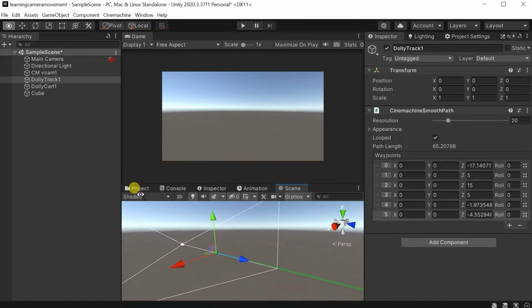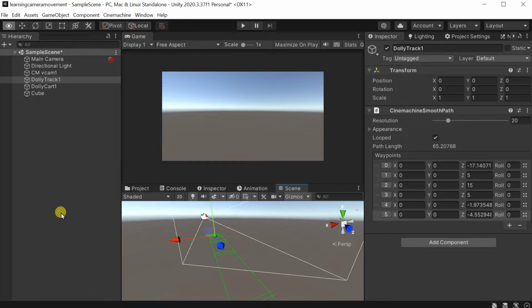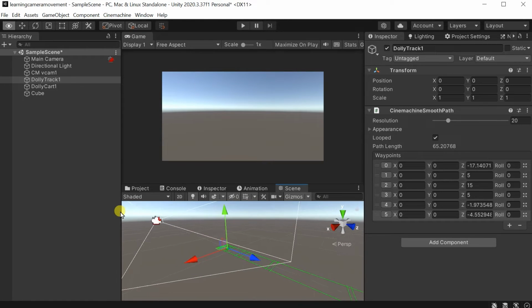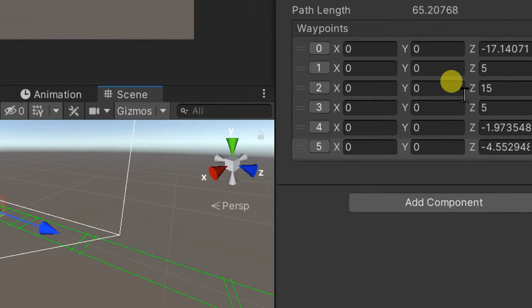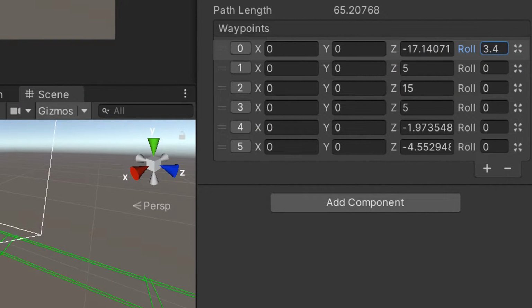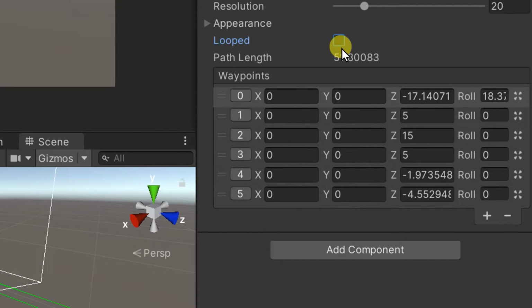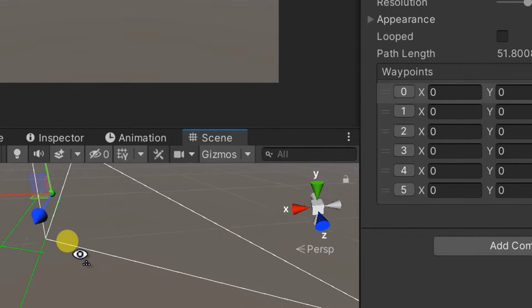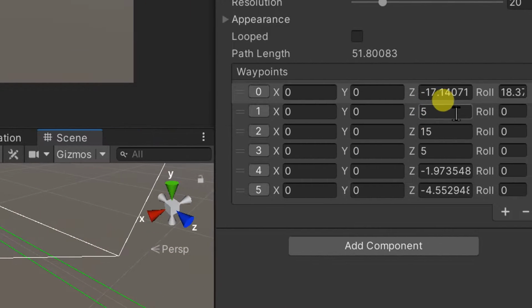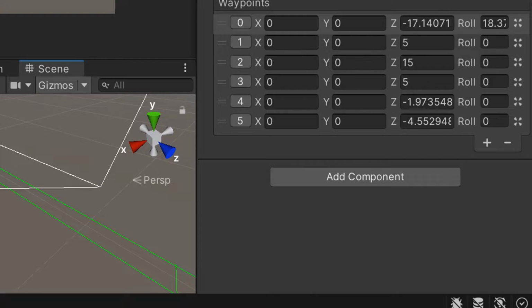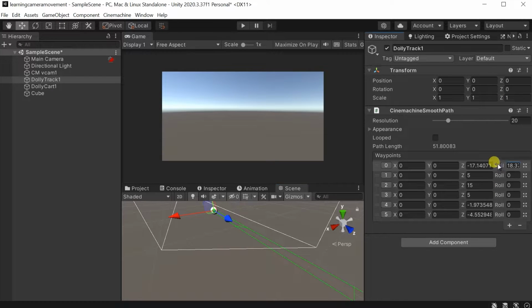Now there's a couple of different options we have here. And let's get in close so that we can see them. One of them is that, yeah, I'll show you guys up close like this too. So one of them is that we're going to roll, and you can see what's happening to the track there. And I'm going to unloop it just so you can see what's happening to the track. But you can see it's moving sideways. Do you see that? Let's try it a little more. I'll try it zoomed out. Roll. You see how that's moving right there? We're basically changing the angle of things.